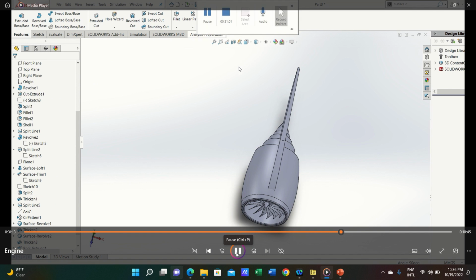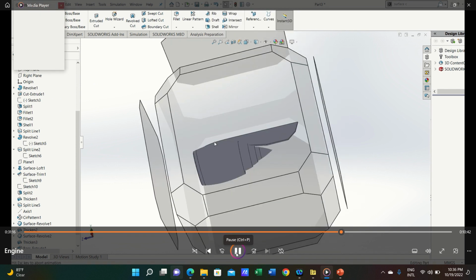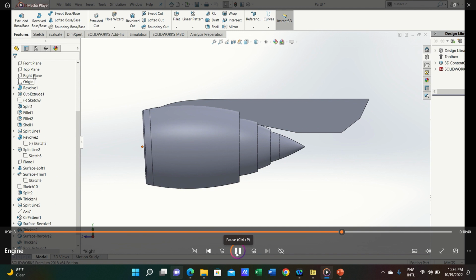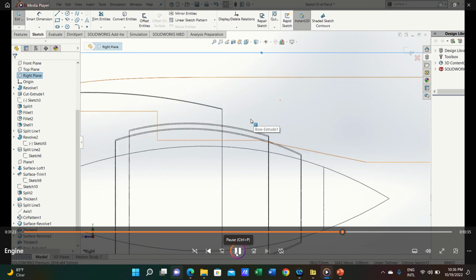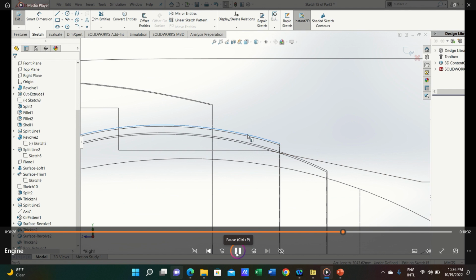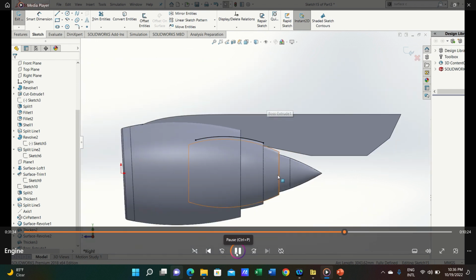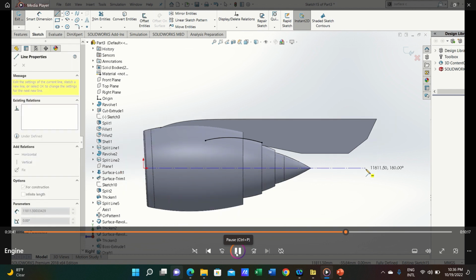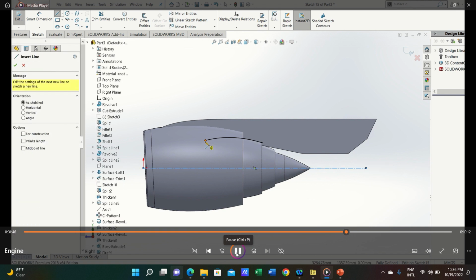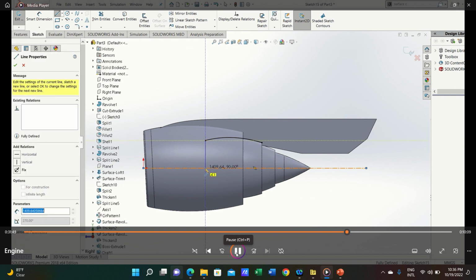Then we sketch on the right plane and make the following sketch and close it with the spline line. Added center line.